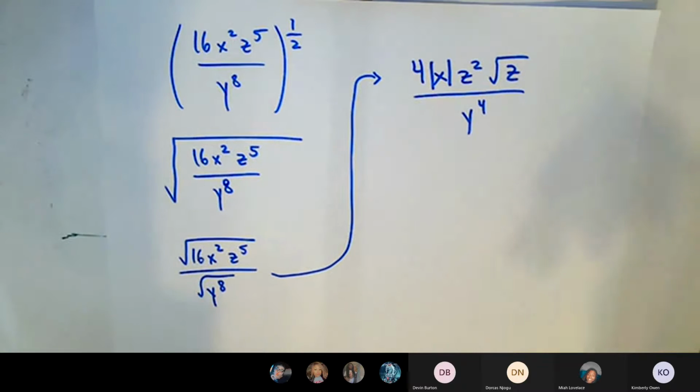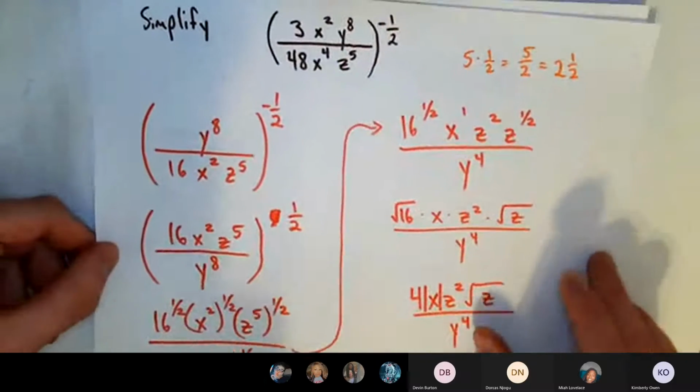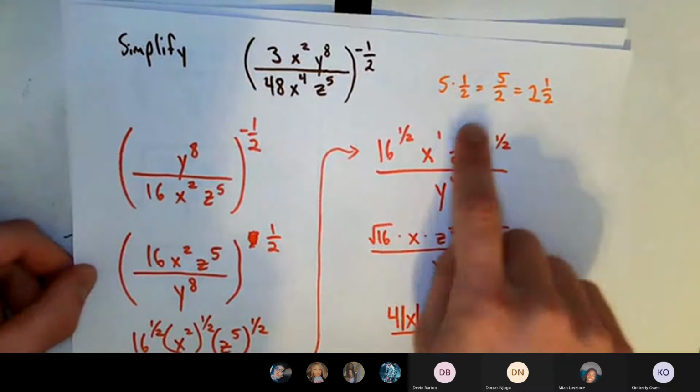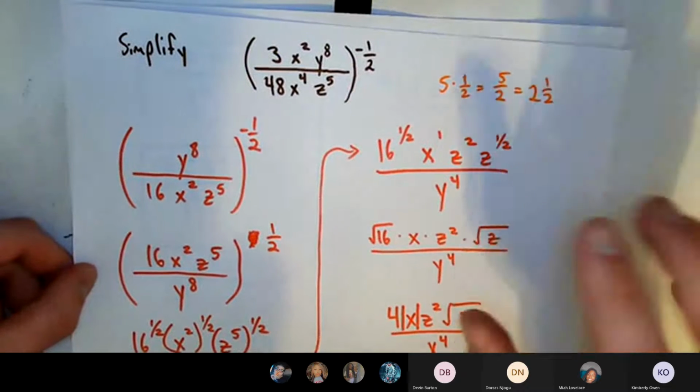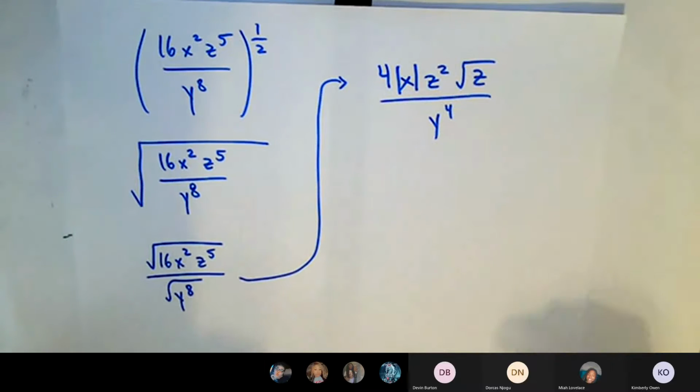This way seems easier, right? You really got to know your exponent rules back here to do this way. And then you really get into some weirdness when you say the z to the 5/2 is this, right? It starts to get weird. You can do it this way, but this way is probably a little bit more intuitive. All right.